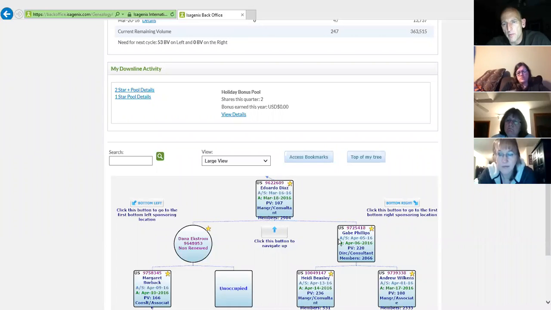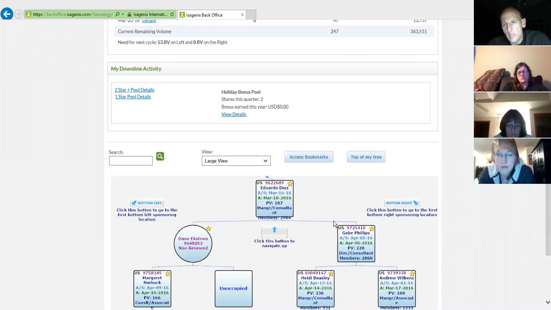He's got people over here that he's enrolled, a couple people over here he's enrolled, but none of these people that you see here did he enroll. Now these people over here he enrolled. That's his left side. So kind of like what Patty was talking about, he's got this side over here, which is his inside leg, and this side over here, which is his outside leg, because here's his arrow, and the elongation of that arrow would be this way. So this would be his outside leg.